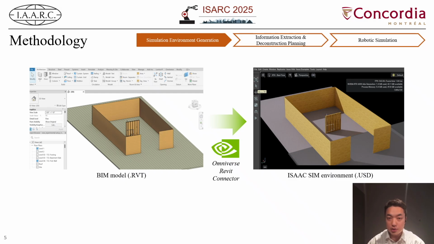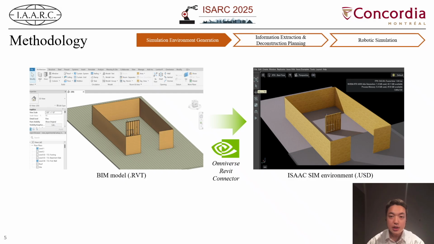USD, or OpenUSD, is an open-source 3D ecosystem developed by Pixar that offers a range of advantages for robotic simulation and data representation. The Omniverse Revit connector converts RVT models into USD while preserving essential scene and task information such as geometry and material properties.